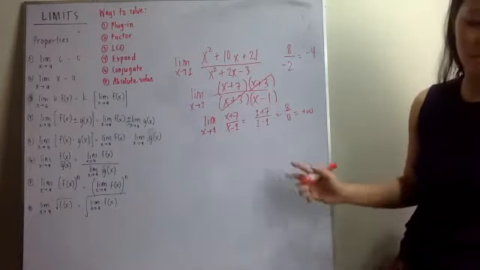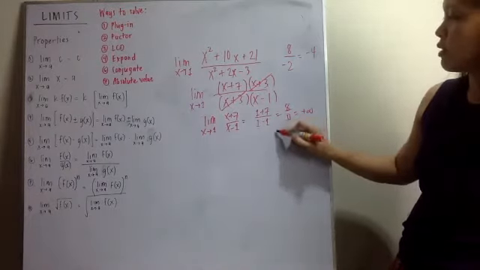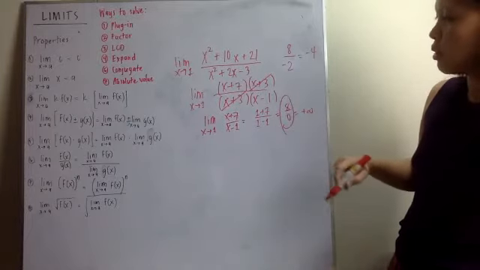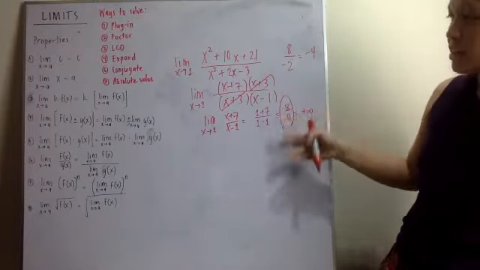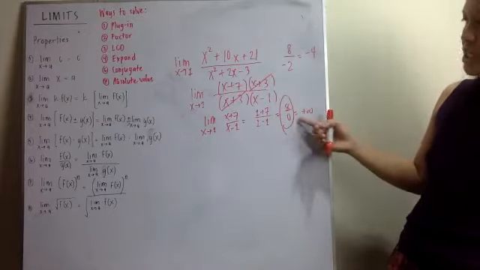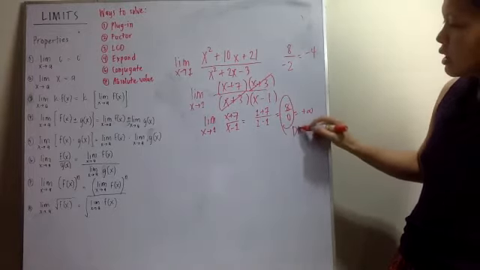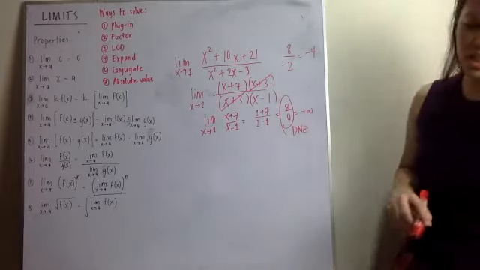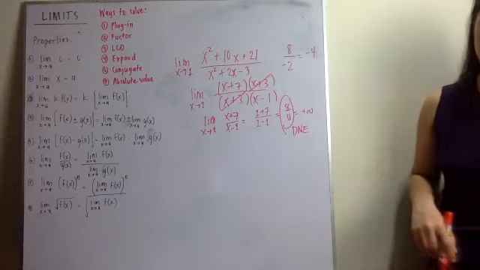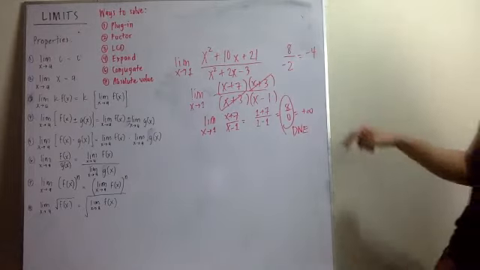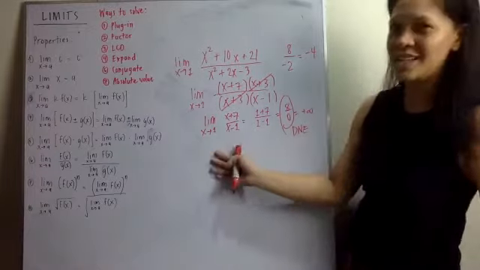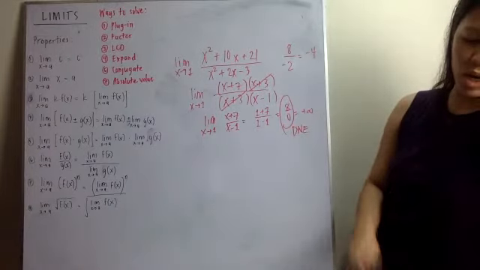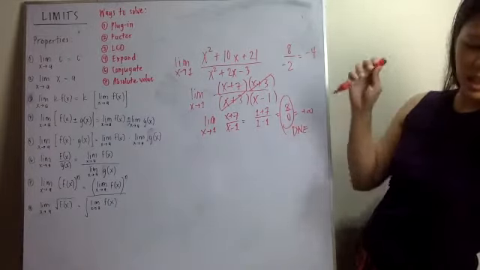Okay? So kapag ito na yung final answer mo, tama, di ba? In-apply mo na yung factoring. Pero despite that, ito pa rin talaga yung sagot. So we say that does not exist. Okay? So here, limitless yung limit niya as x approaches 1. So D and E does not exist.